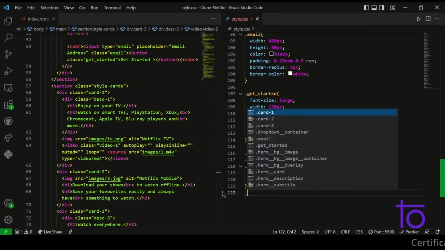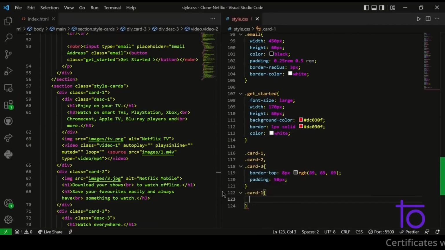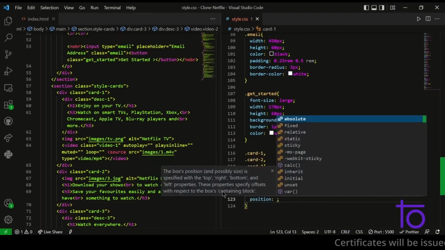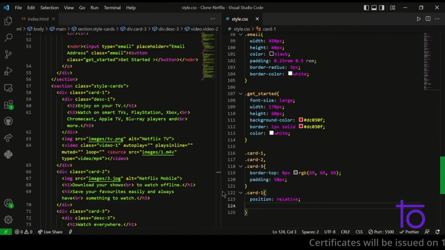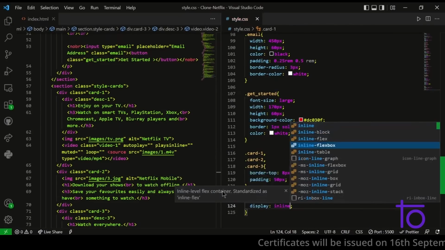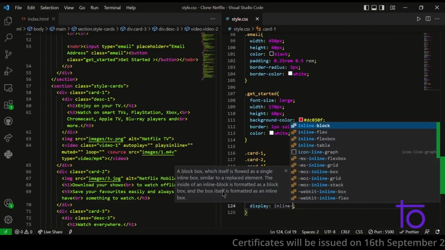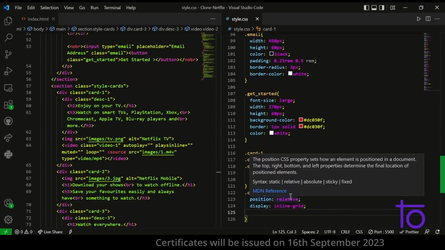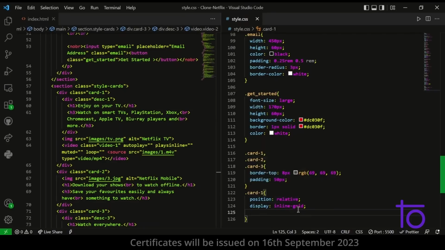Now we have the specific card styling. Firstly, we'll go on card 1 and I'll give the position as relative. I'll put the display as inline grid. Now inline grid creates an inline level box for the container. However, it doesn't know if it has to be in columns or rows.